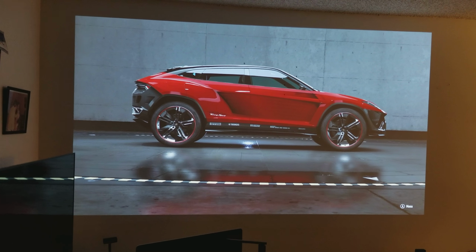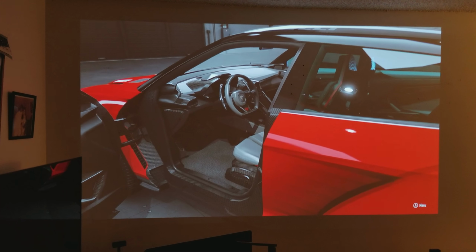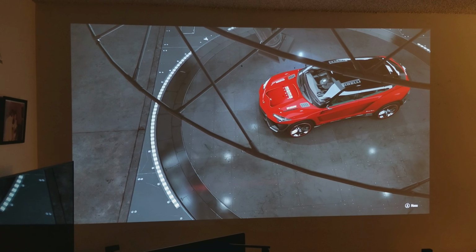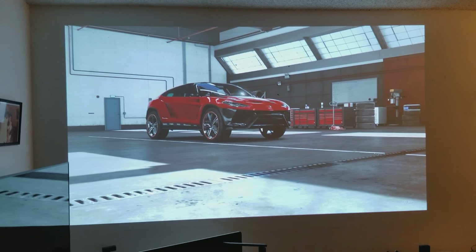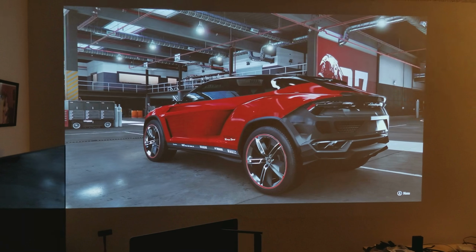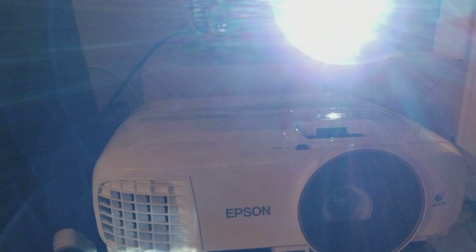Now, for those of you who would like to buy a projector and you're in a small room and you don't have enough space to project a big giant screen, you can go with a short throw, okay, ST projectors. But the short throw projector is a little bit more expensive because they have that technology, meaning you can put a short throw projector within 2-3 feet and you can get 120 inches. Or you can put it 5 feet or 6 feet behind you and you can get like 188 inches. So that's the one benefit of a short throw.